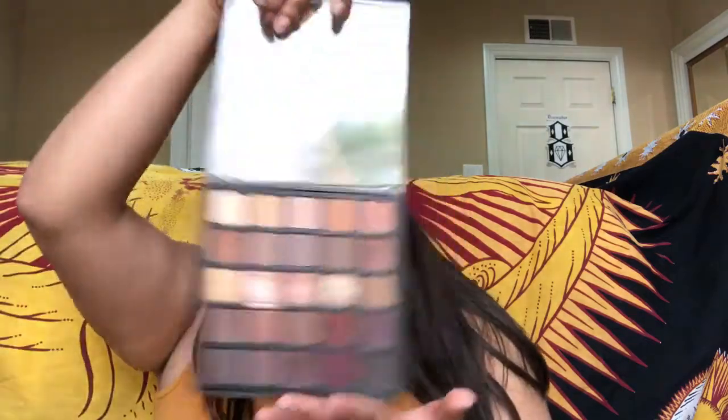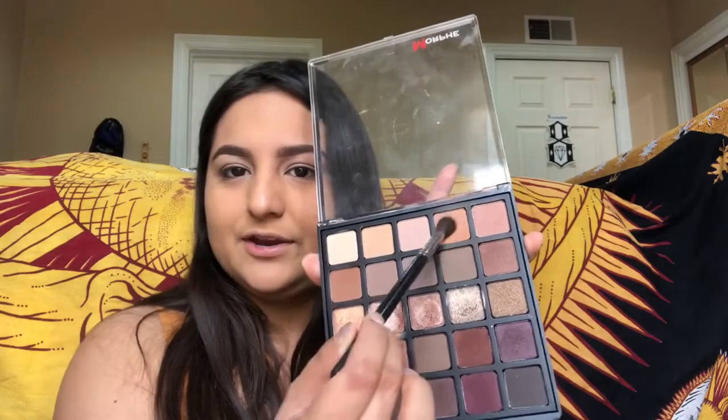I feel like this isn't as far as it was for me a couple years ago when I really wanted to do YouTube for makeup. I think it's because I do this on Snapchat. So today I'm going to use two palettes — I'm going to use this one from Morphe and this one from Anastasia Beverly Hills, same brand as my eyebrows. I'm going to start off with my Morphe palette using my Morphe M505 brush — it's kind of like a tapered blending brush. And I'm going to dip into the lightest color.